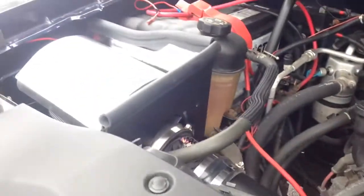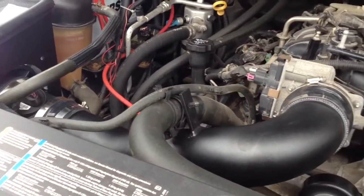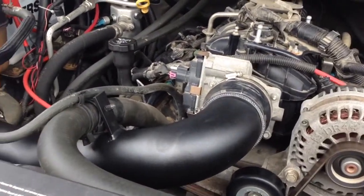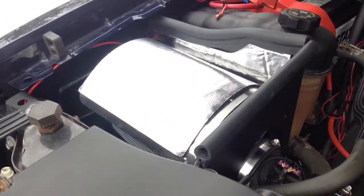So yeah, there's a totally noticeable difference with the intake. Super easy to do, guys. Super fast, about half an hour, 40 minutes if you don't know what you're doing. And that's about it.